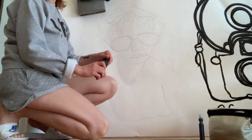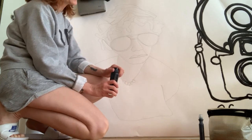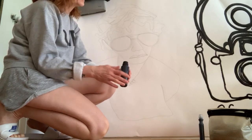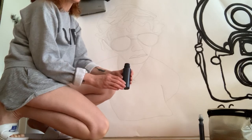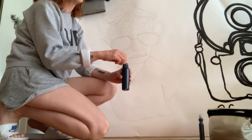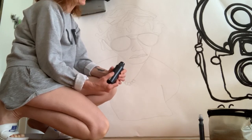I did see a bootleg video of one of these on YouTube where you could get a roll-on deodorant container, pop out the roll-on, empty all the deodorant, rinse it out, buy some ink, whatever kind of ink you want. I think India ink is pretty cheap. Fill it with ink and then just put a sponge, like fold a sponge inside, or get a piece of felt, put it around the sponge, fold it up and put it inside, sort of a bootleg way. That's how a lot of the guys tag.